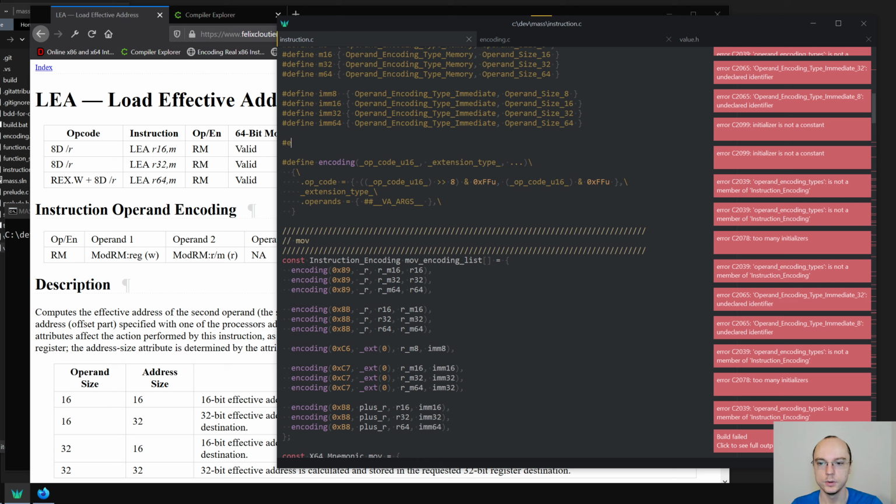Maybe I can do it like this. Define encoding operands, and I believe if I do it with extra stuff it will be fine, but I'm not certain as well. Let's try it out like this though.